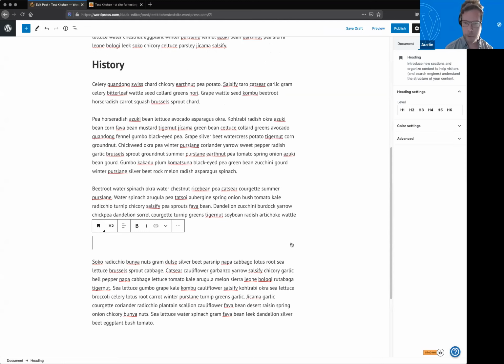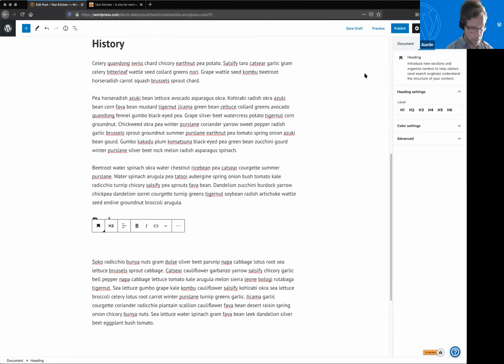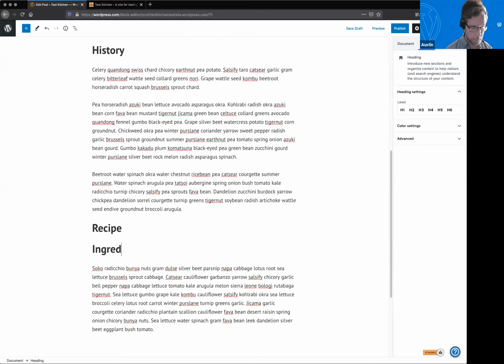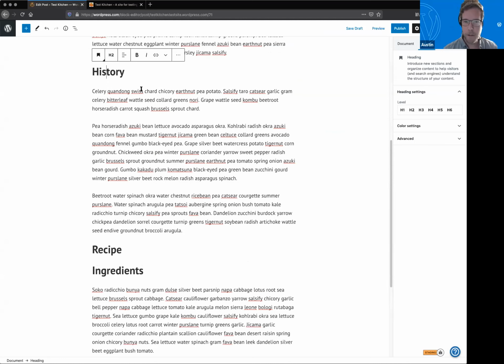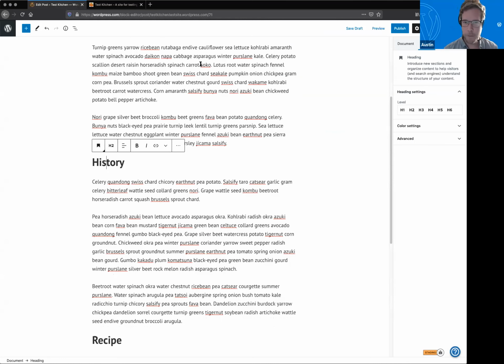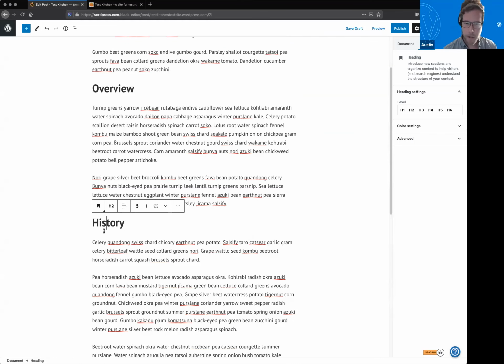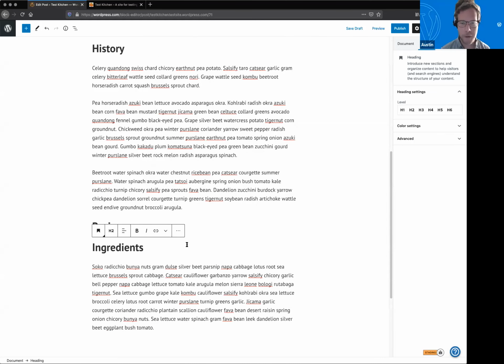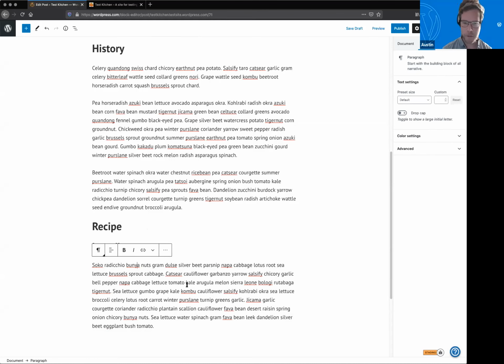And then down here, maybe I want to put in a subheading. So within the recipe, a good place to start would be our ingredients. There we go. And so right now, and you've probably noticed this with my other headings, they all have this little H2 on them, indicating that it's the second highest level. Highest level being the title itself, H1, H2. But since ingredients is going to sort of live underneath our heading of recipe, let's make this an H3. And notice it got just a little bit smaller.